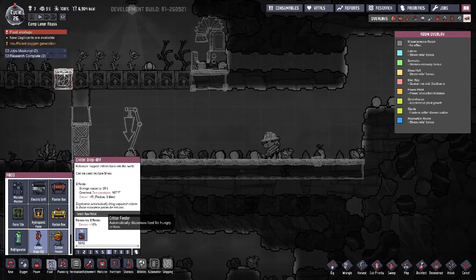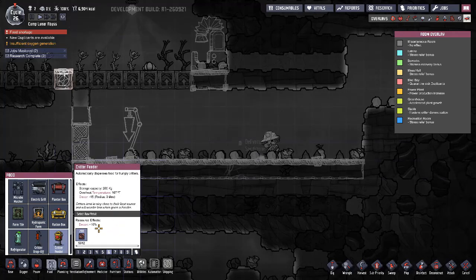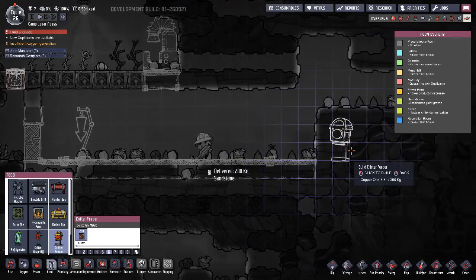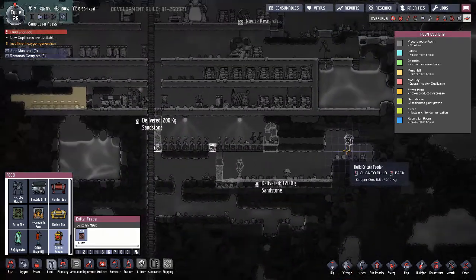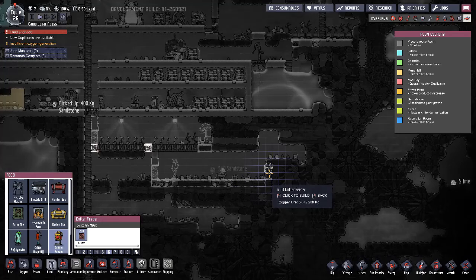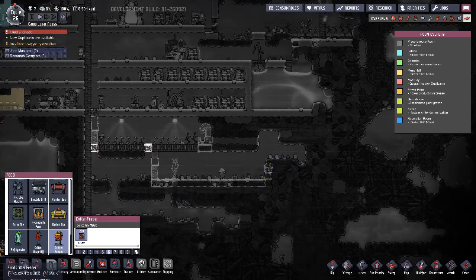And then a critter feeder. What do they... It dispenses food. Doesn't really say what they're going to be supplying this with. I guess we could look in the database. Let's put it kind of over here. How big an animal run are you creating?